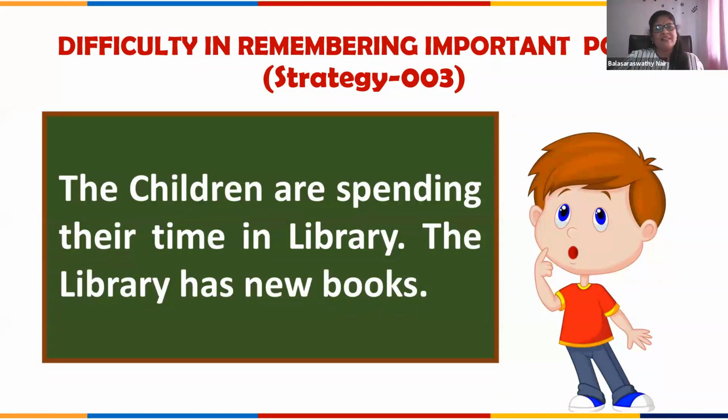Strategy number 3, difficulty in remembering important points or difficulty in remembering a paragraph also. So what we need to do is, generally we ask the child to read the paragraph and he gets stuck at the third or the fourth word. So first, identify the new words in the passage. Let the child practice those new words separately.